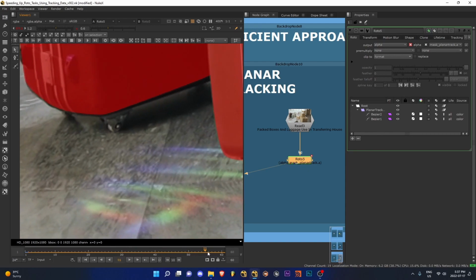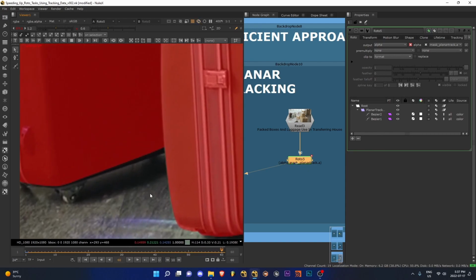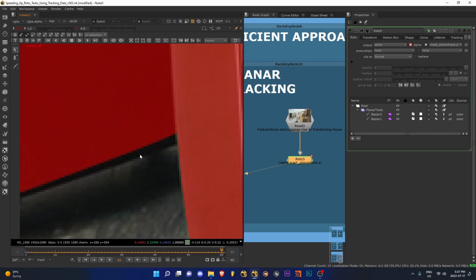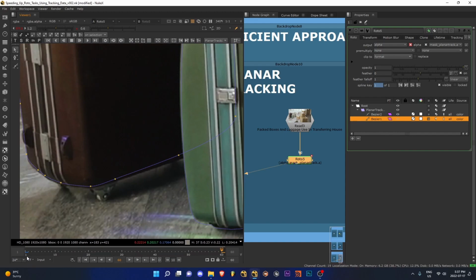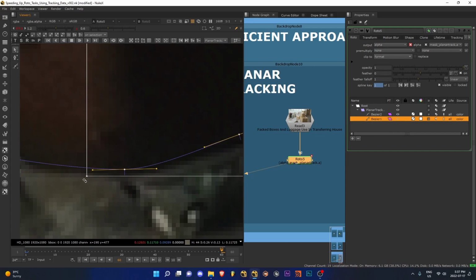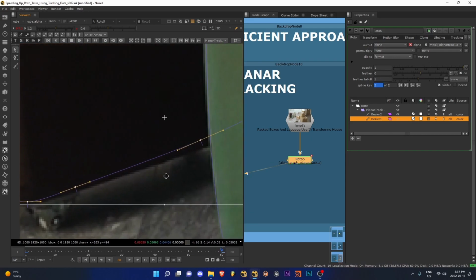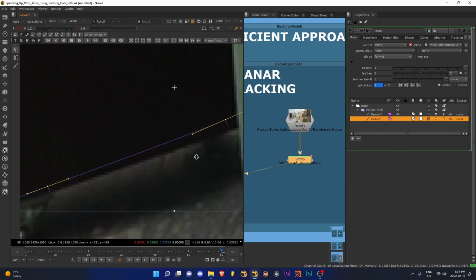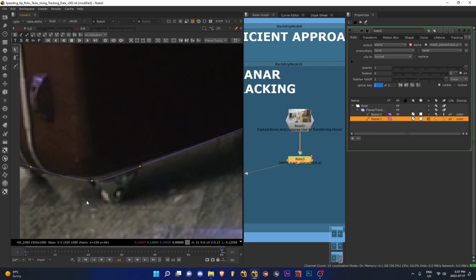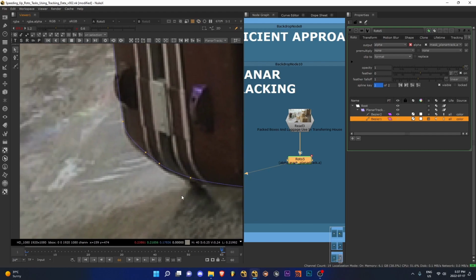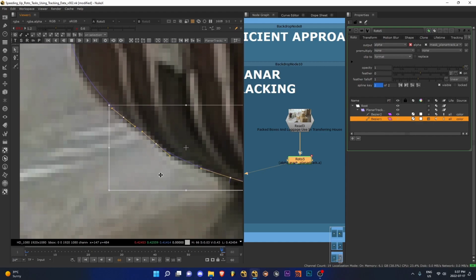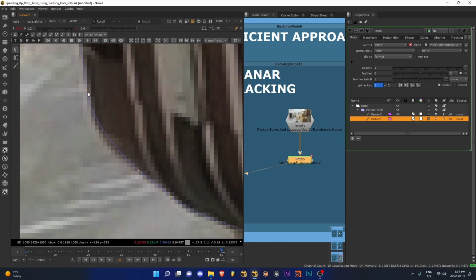As the shot progresses and we reach the end of the shot, I can see that my shape here no longer matches the suitcases nicely. In that case, I can introduce another keyframe, and that would be at the end of the shot. What I'll do is select a combination of points and then move them together rather than going in and moving each point separately. Doing it this way, we will make sure that we again avoid any sort of jittering that will be caused if I were to move my points individually.